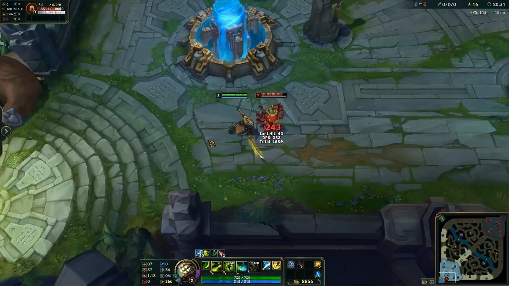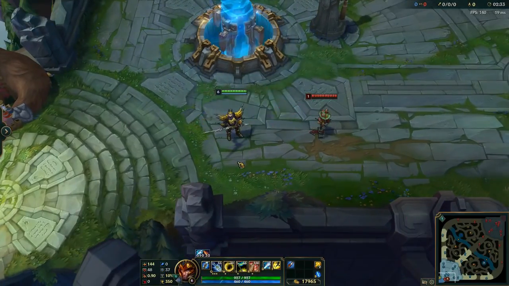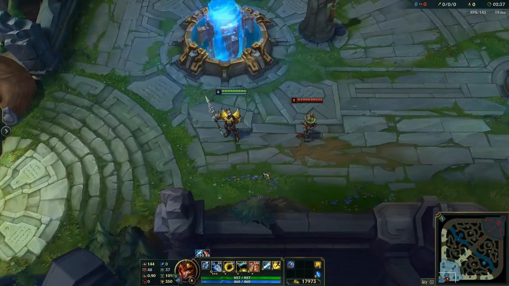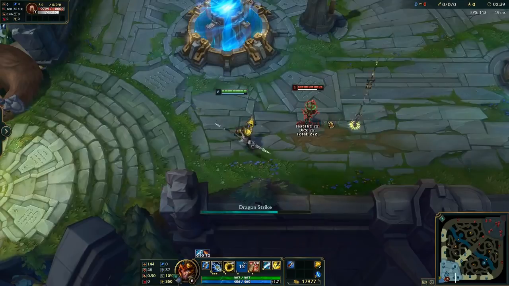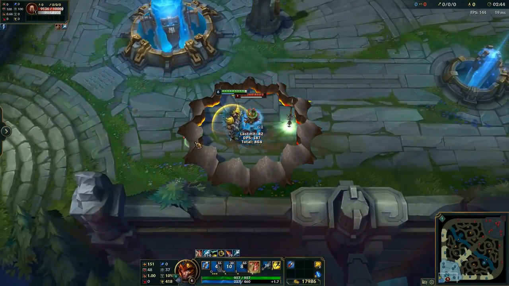This enchantment is normally chosen by champions who want to deliver most of their damage through auto attacks. The Warrior enchantment gives bonus attack damage and bonus cooldown reduction. This enchantment is normally chosen by attack damage spellcasters.